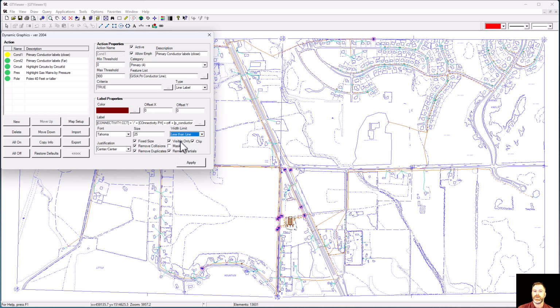You can tell it whether or not the dynamic label is only for visible items, or it can be for stuff that's not visible, as long as you uncheck that. And finally, you can mask it so it'll cover up what's behind it. And if your label's partially out of the view, like hanging off the side of the screen, you can remove those as well. And the last thing here is clipping.